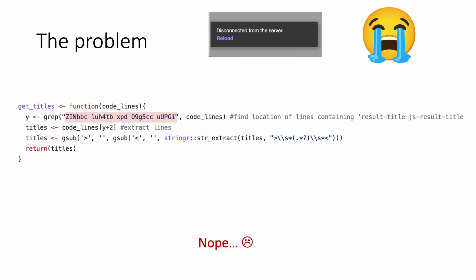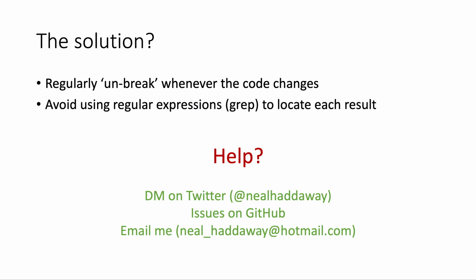But again, the problem here is that the code that I've used to break up the Google search results is quite complex, and it's easily changed. So this doesn't work as well. What I could do with both of these tools, and was doing for a while, was to go through and unbreak them whenever the code changes, which requires quite a bit of time to play around and work out how it's changed.